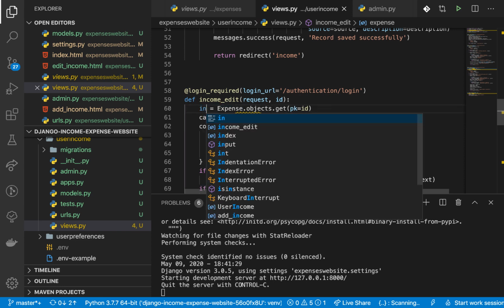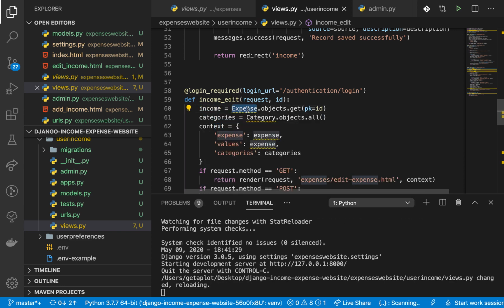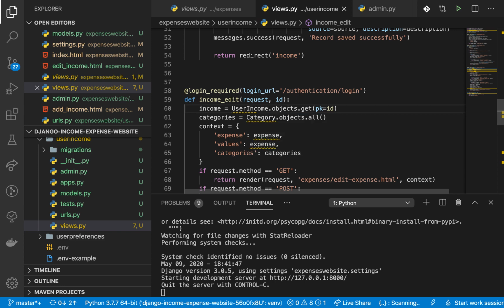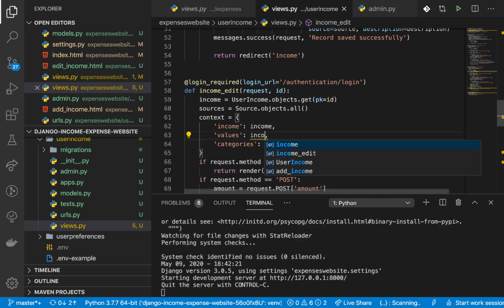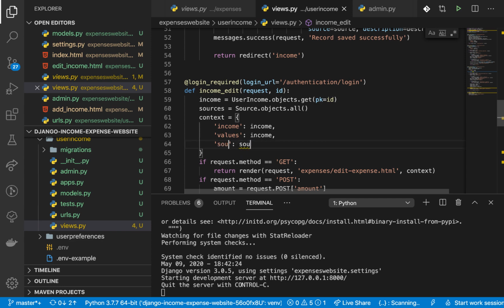So right here, we can now create an income instance, and then we are going to query the user income table for this instance. Once we get it, now we can use it in our view like I showed you. Okay, so this will change to sources, and then we are going to be querying the sources relation or table. So this now will change to income, then this will be income. The values, we basically will pass the previous income instance. So in the form we can use that. The categories will change to sources, of course.